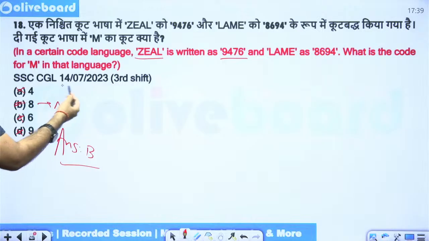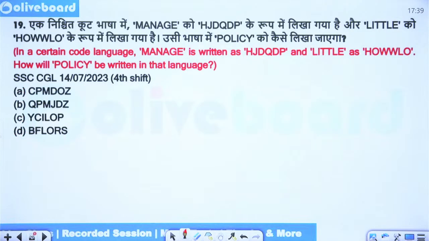It was also asked in tier 1. Can you see that? Similar question in tier 2. So they don't change the level of coding decoding a lot in tier 1 and tier 2. It's almost at par. You just have to continue your practice. Just have a good exposure of exams around you, because sometimes they might throw a version which is not usually asked, like what happened in IB ACIO. In IB ACIO, they gave you a match the following option, which was there in last week's tier 2 mock also. Just keep practicing those variations whenever you come across a parallel exam. That's the max which they can change. Otherwise, it's going to stay in that limit.